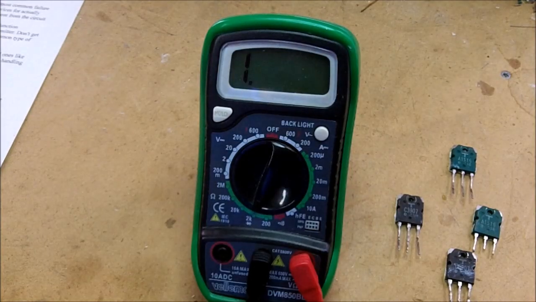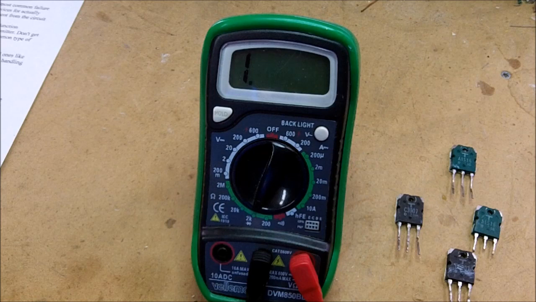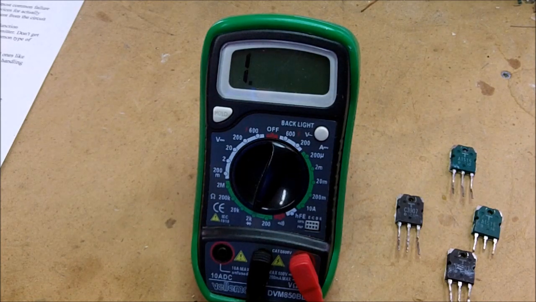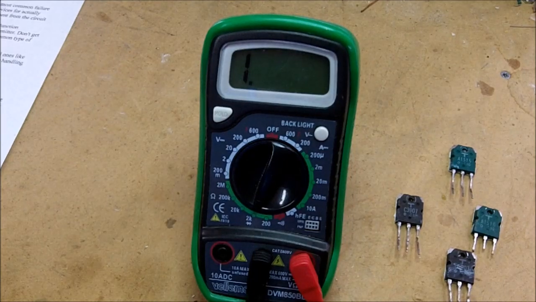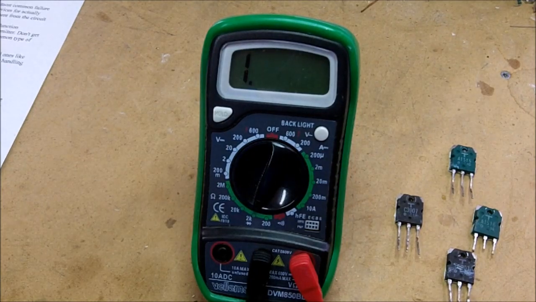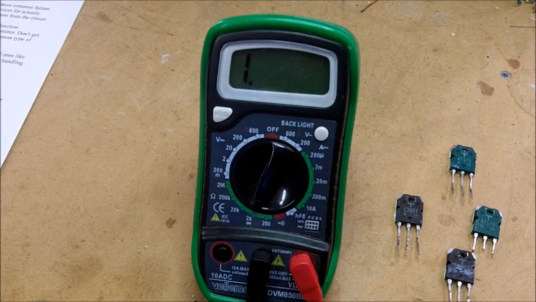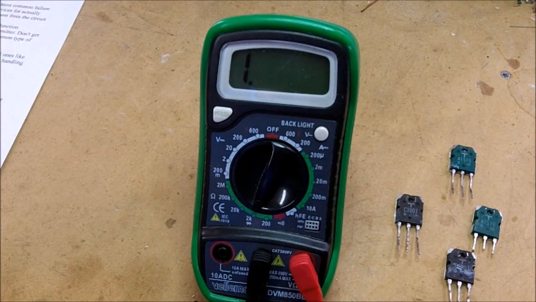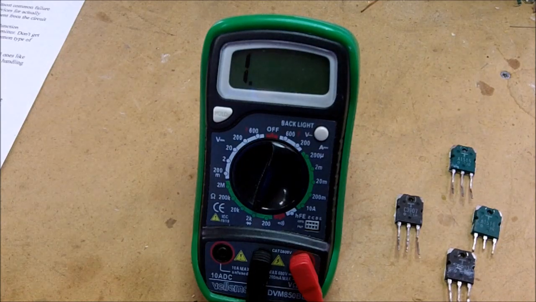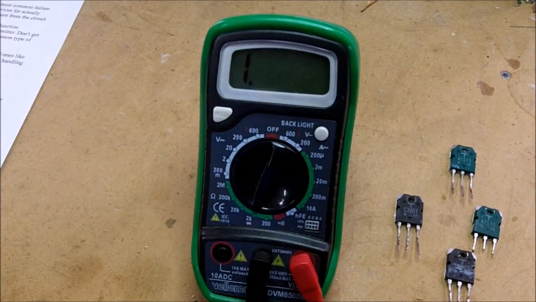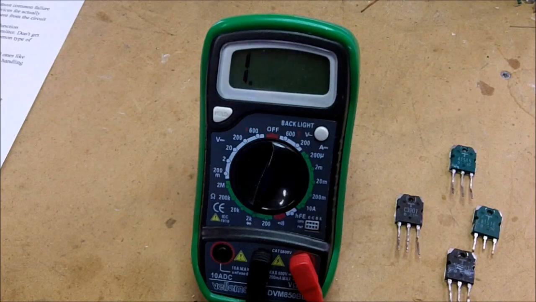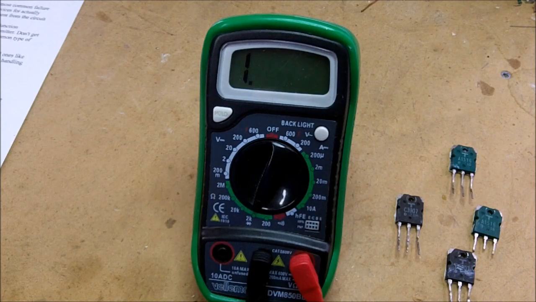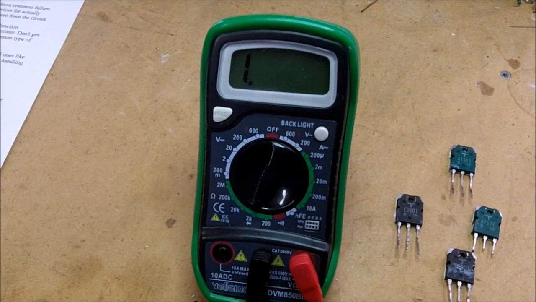So that's how we check diodes and transistors. It's easiest to check if they're out of the circuit, but you can also check them in the circuit. You just need to know what is connected in the circuit with the diode or transistor through a schematic diagram or visually looking, tracing out the circuitry. You want to make sure that you're not getting a false reading. So I hope this video is useful to you. It's not delving into a lot of theory behind transistors. It's just telling you how you can easily check transistors when you need to. So thanks for watching.